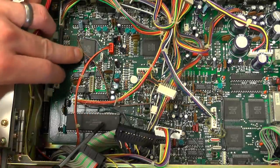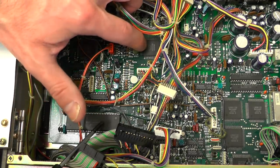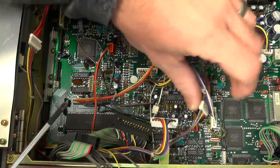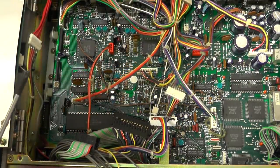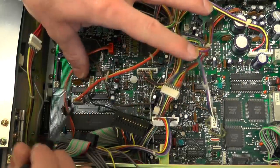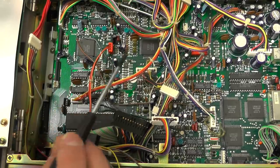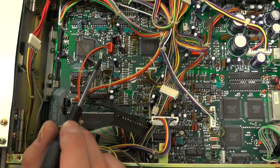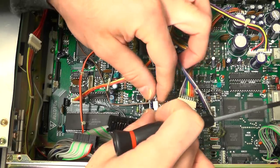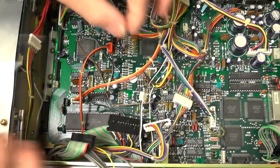Interestingly, these ICs are actually date-coded - this one is 1987, that one is 1990, and the ones over here are 1990 as well. So there are obviously some older devices in here. There are whole loads of little link wires - I'm not sure whether they're bodges or intentional - but they do go to actual proper solder pads, not just tagged onto random components. So they look intentional. It does look a bit Heath Robinson in here to be honest, with these connectors where they've just soldered wire to PCB mount connectors.